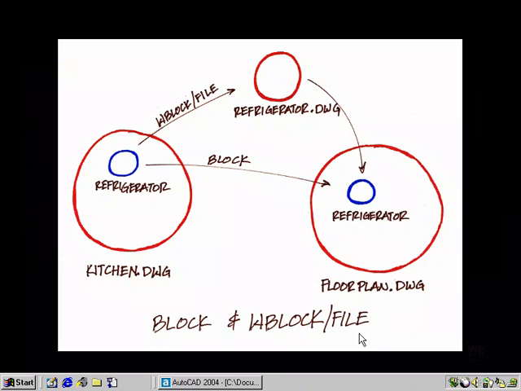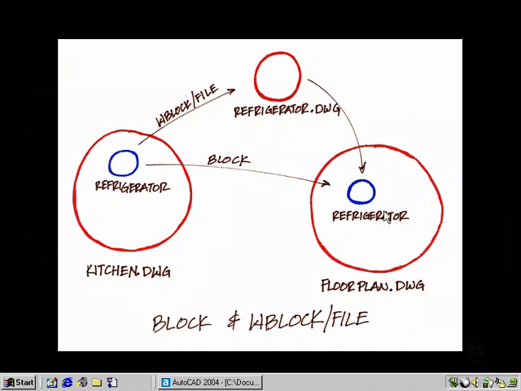Block and W block file. We had our kitchen drawing, and we made a block from the refrigerator, and then we were able to take that block and make a file out of it, which gave it the DWG extension, and then it would eventually be possible to take that refrigerator drawing, bring it into another drawing file, and it becomes a block there.